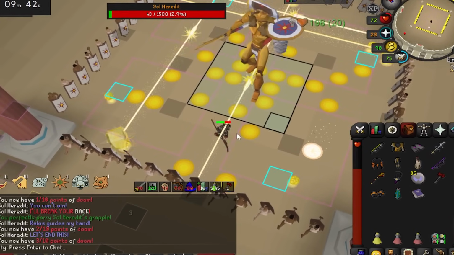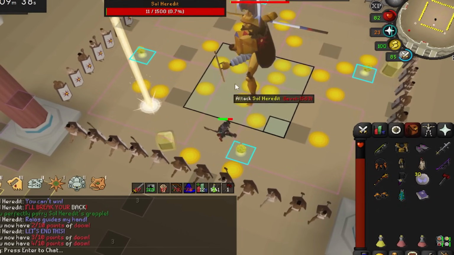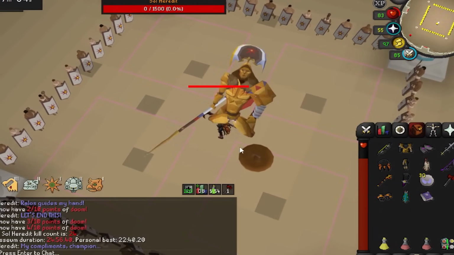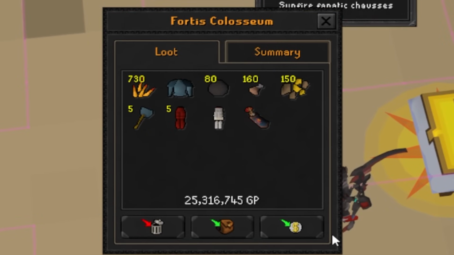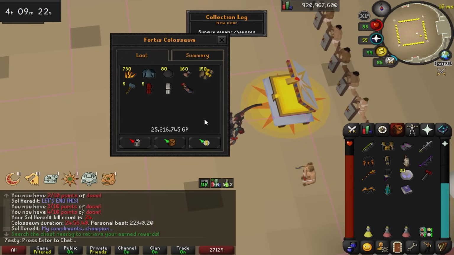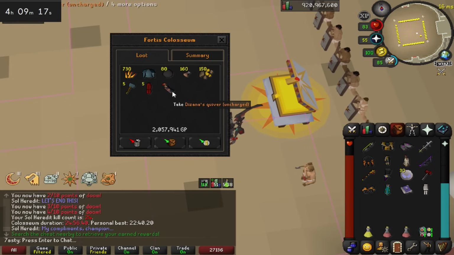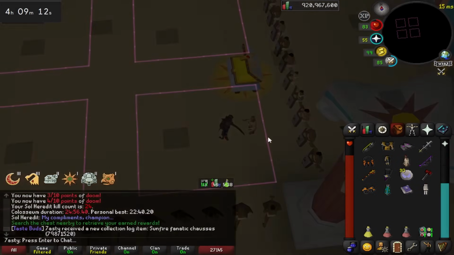Ow. Oh my fucking God, dude. Oh my God, that was so scary at the end. Oh my God. Whoo! There we go, boys. 24 KC, quiver, and the Sunfire Chalices. Dude, that's beautiful. That's beautiful, boys. Are you not dead? Because I'm a fucking gamer.